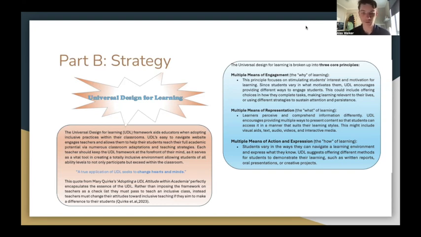The next part where we use this quote is talking about how, rather than imposing the framework as just a checklist that you need to get right before you start your class and make it inclusive, UDL seeks to change the hearts and minds of the teachers so that they can then help make their classrooms better and more inclusive for the students. It's rather than just saying, yep, all right, I've made it so students are able to work in groups. It's more changing your mindset so that you're thinking about this more and more when teaching.